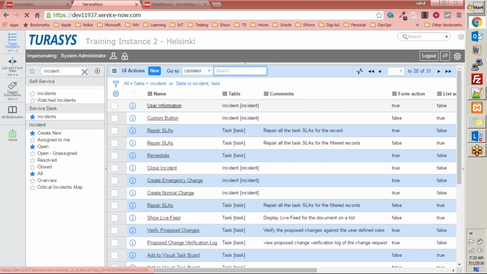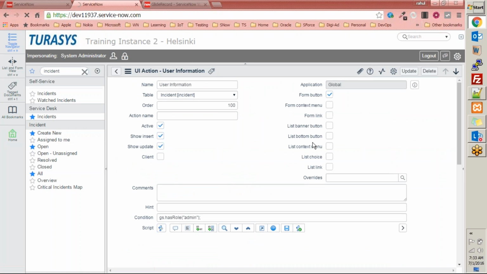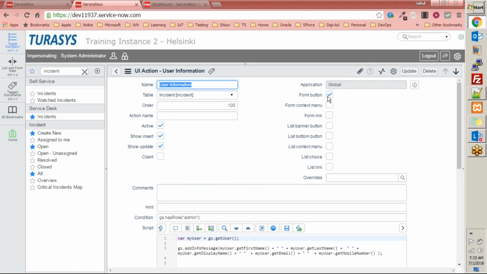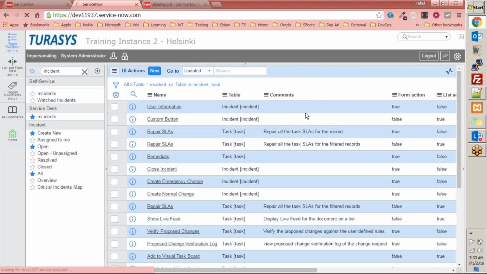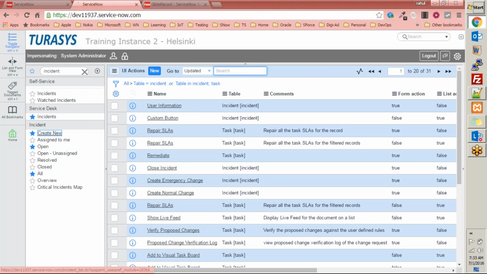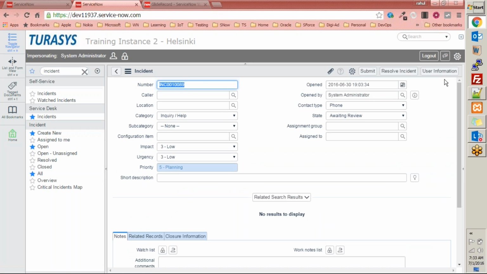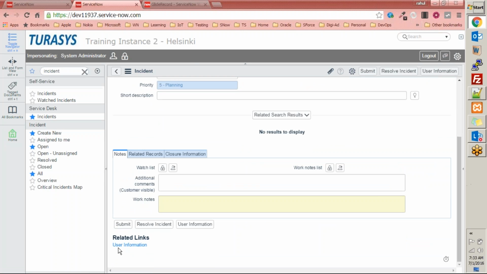See this UI action that we have created, we can create several things using this UI action. You can create a form button, you can create a form context menu, you can create a form link. If I create this form context menu, I also create this form link, and I save it. I go to the incident form. I have this user information button here. If I scroll down, I get this user link here, which is user information, right?